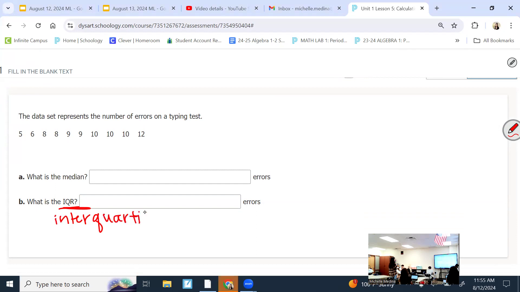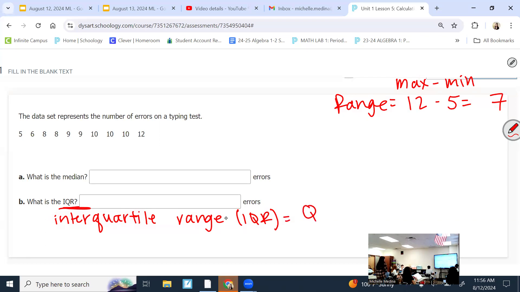So IQR stands for interquartile range. So to understand that a bit better, do you guys know how to find like just your regular range? Like if I asked you what the range is for this data set. That goes from 5 to 12. You know, 12 minus 5 and my range is 7. My range is my maximum minus my minimum.